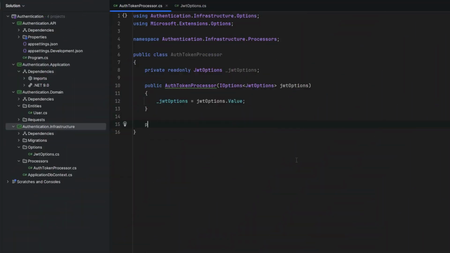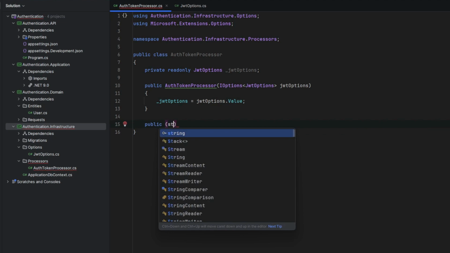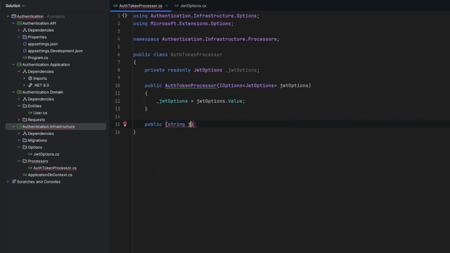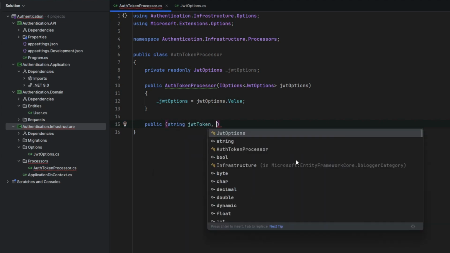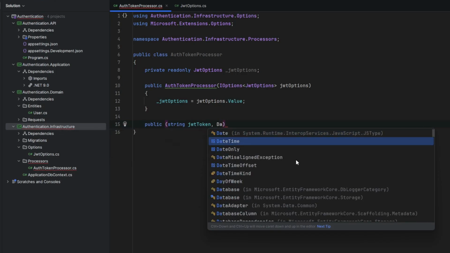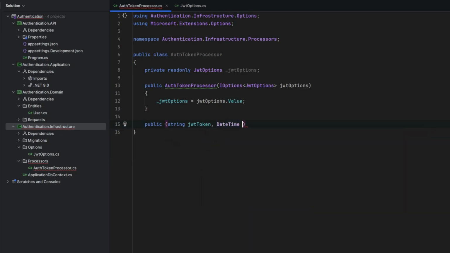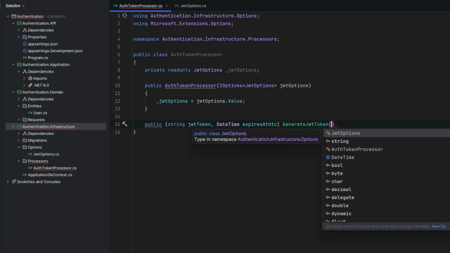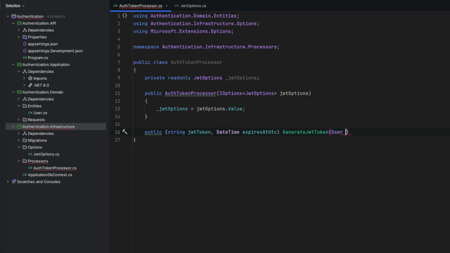I will create now the method to generate the JSON web token. As the return type, I will have the JWT token and also the DateTime value of the expiration time of this token, ExpiresAtUtc. GenerateJwtToken, and as the parameter to this method, it will be the user entity.